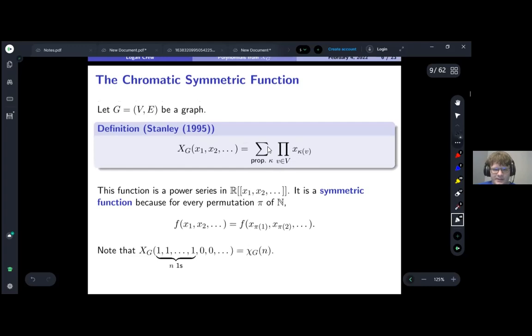And for what it's worth, this is clearly an actual specialization in the sense that if I were to take this particular case where I set the first n variables equal to 1, then what's happening up here, well, every term that uses only colors from 1 up through n is going to get counted once. And if it uses colors from outside of that, it's going to get counted 0. So in fact, this just sums over all proper colorings that use only the first n positive integers and counts each of them once, which is by definition chi G of n. So this does properly contain this up to a substitution of finitely many non-zero entries.